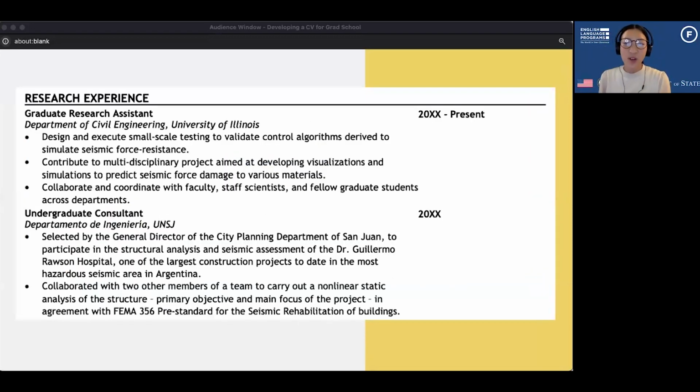Okay, let's go on to what is commonly the next section in an academic CV, especially when applying to graduate schools. This next section is research experience. Now, as a graduate student, you will probably be conducting research, probably in your master's degree, and most definitely in a PhD program.